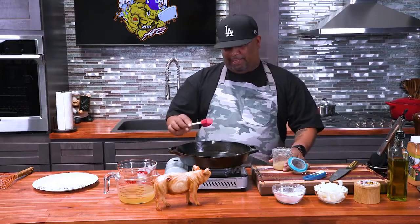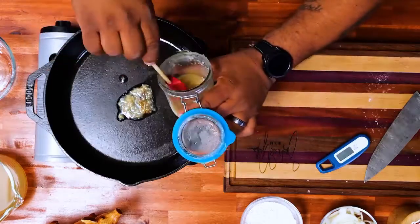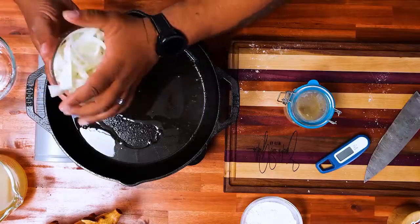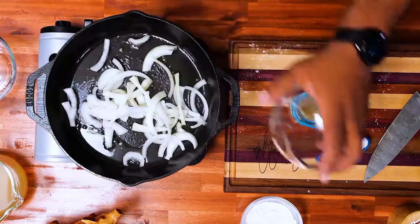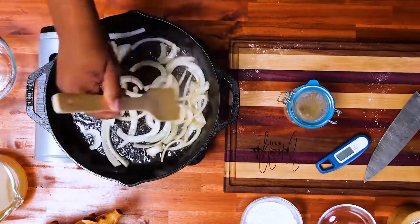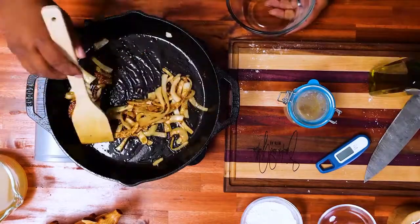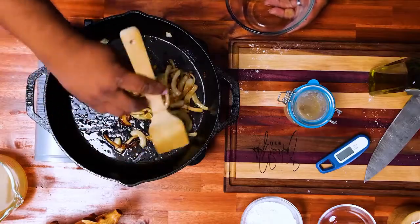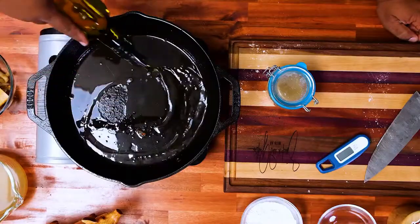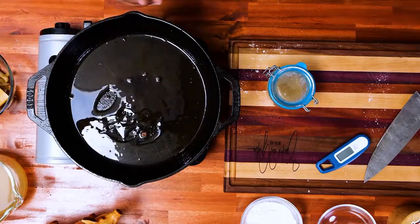So I'm going to go ahead and start adding my bacon grease. I'm going to always start with my onions first. I'm not going to let them break all the way down — that's up to you guys — I just want them to become translucent. This is as far as I go with cooking the onions. I'm going to add a little bit of extra virgin olive oil in here. Nice to have that along with that bacon fat.